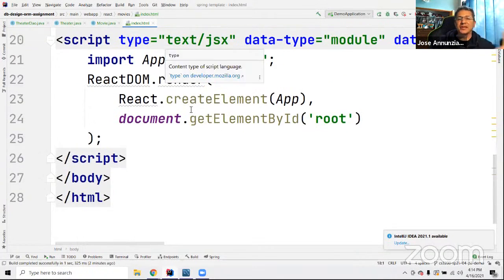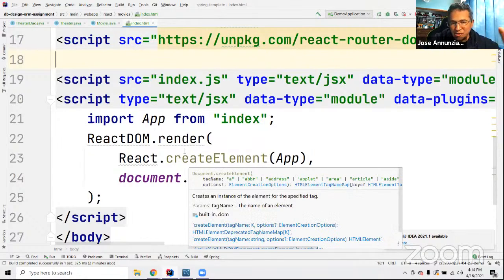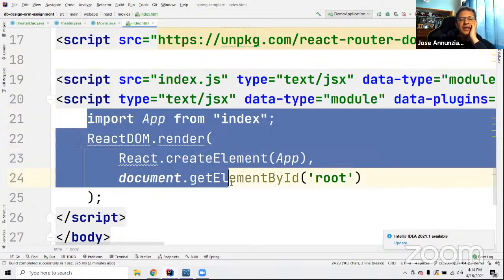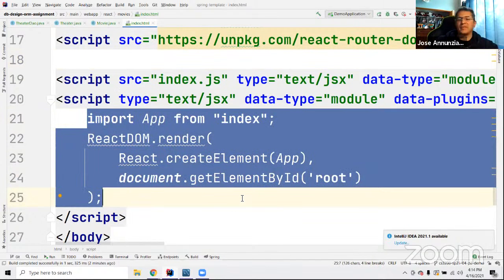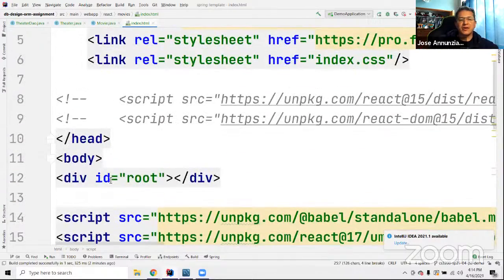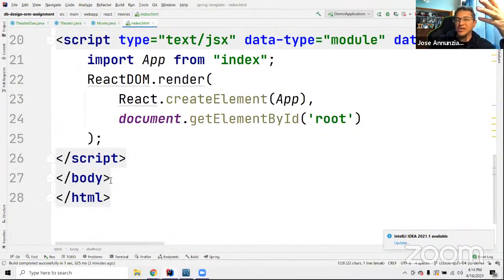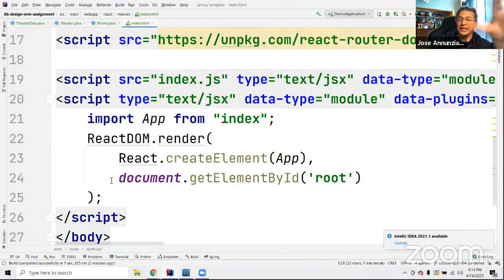So we'll see here. This is the beginning. This is the entry point of the application. Basically it's trying to render all the content here dynamically. That's part of the React.js magic. I'm not going to get into it. You don't need to know. But basically it's loading this file right here.